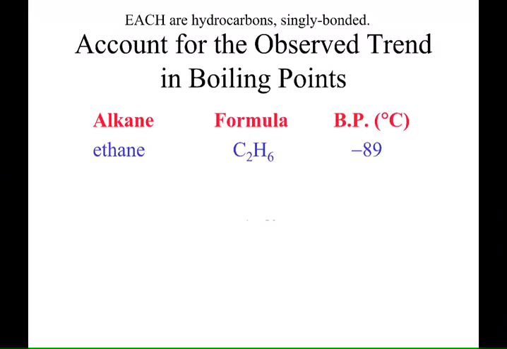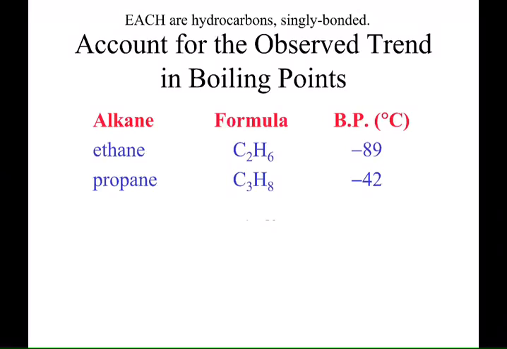This first one, what we call the carbon chain, just has 2 carbons. Each carbon has 3 hydrogens around it. Boiling point, a chilly negative 89 degrees Celsius. So now this is where, if you're like me, I actually have to concentrate. I'm like, okay, so room temperature is about 20 degrees Celsius. So 20 degrees Celsius is definitely warmer than negative 89. So this stuff is definitely a gas. That's how that works.